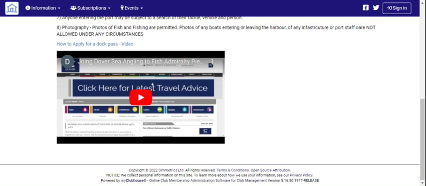Once you have a dock pass number, you go back to that same Port of Dover website and do the safety video. And then once you've done that, you go down to the port office with photo ID and collect your pass. It has to be done in that order. We're getting people that are doing their GSAT safety video before they've got their pass number, and the Harbour Board are complaining because it's a lot of extra work for them.